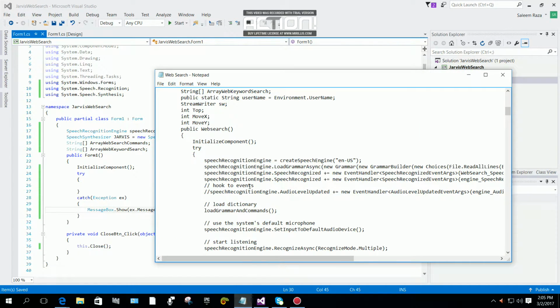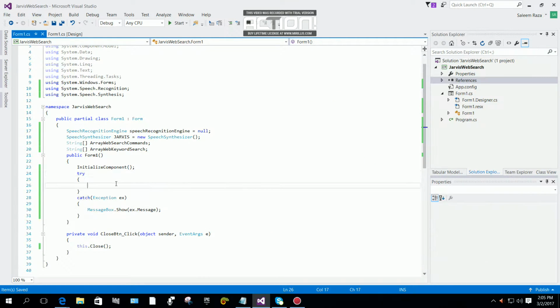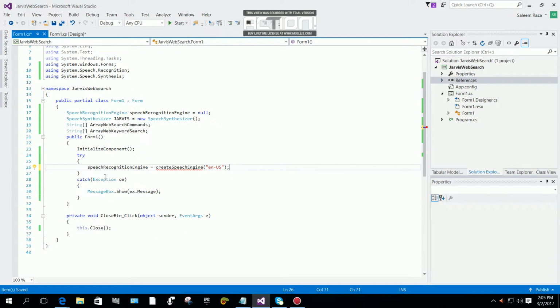Afterward, first of all we are going to create a culture for our speech engine. Here we give the variable name of our speech recognition engine.